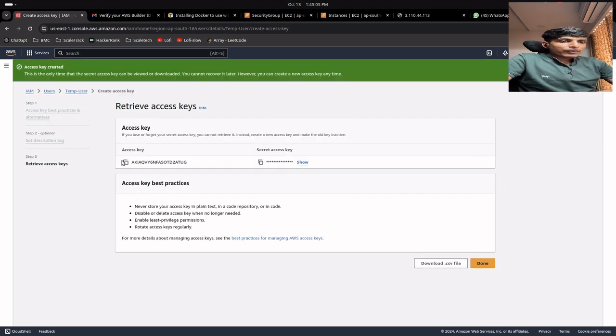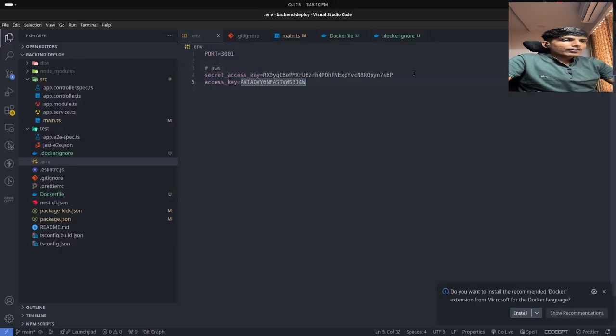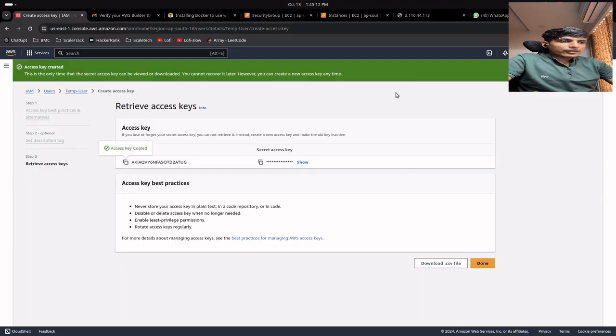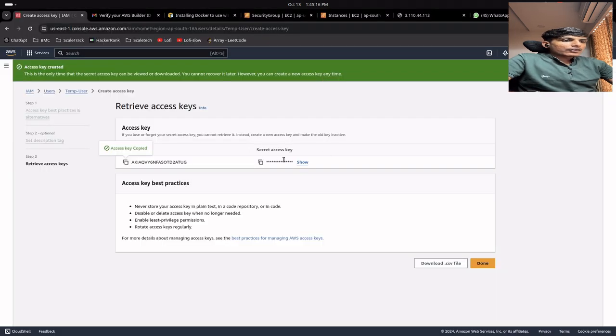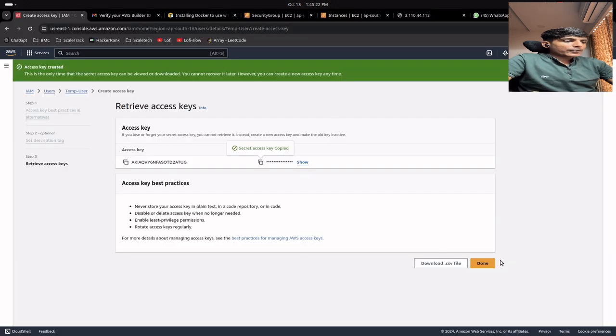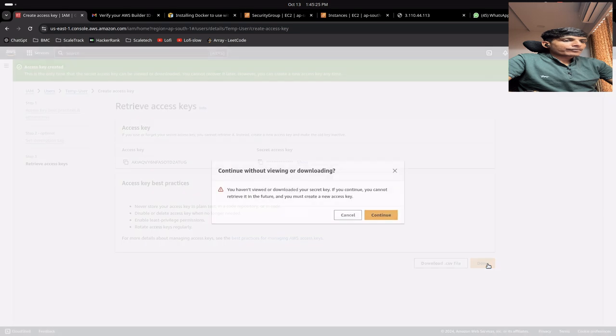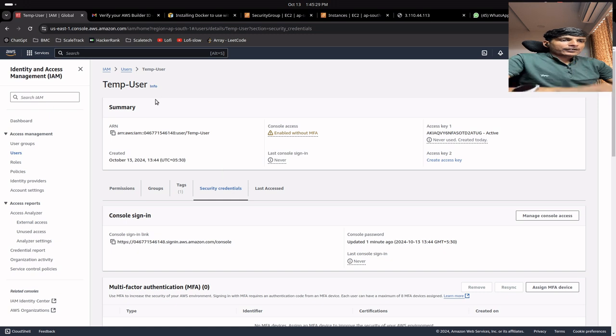So we copied our access key and secret access key in the env for reference. Okay, done. So I successfully created the access key.